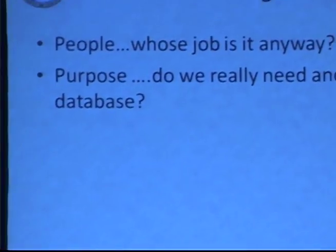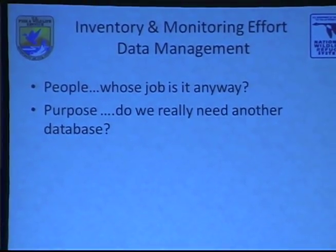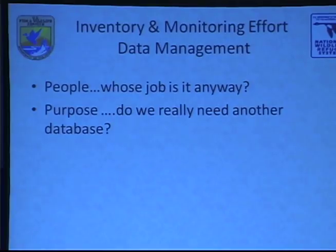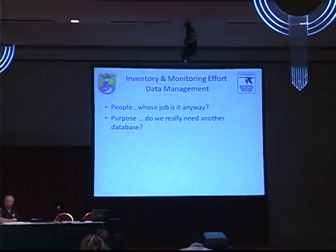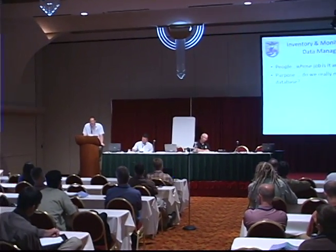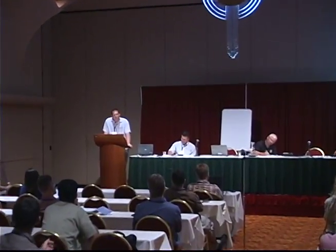I hear this all the time at the field: oh, another database, we've got to fill out that. We have to ensure that we have the people in place to do the proper thing. Make sure that the database that we build has been clearly defined as to what information product is going to come from this database. We need to plan about those. To be successful, there needs to be a lot of time spent on how you develop the database in the first place. What do you want in the database? What's going to come out, what stuff is going to be generated? We need to take raw data into information, inside it and with other sets that are out there. More time to do requirement analysis before we develop databases.